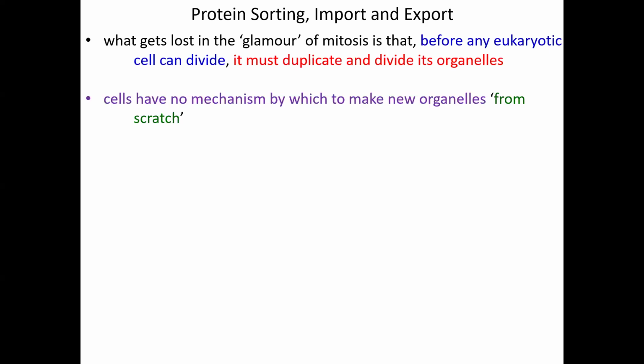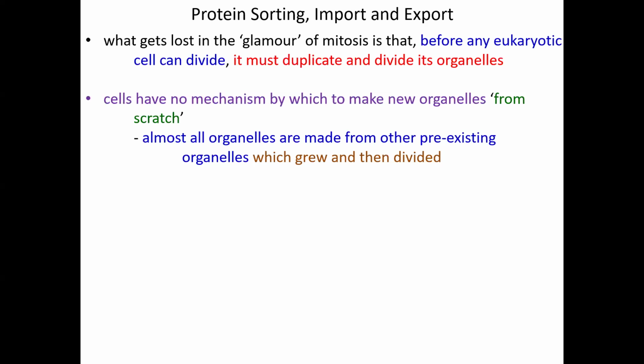Cells have no mechanism to make new organelles from scratch. Cells can't be missing peroxisomes and just make a peroxisome. All existing organelles had to come from the mother cell. Those organelles can be grown and then distributed and divided among daughter cells when a cell divides, but you have to be starting with some of them.